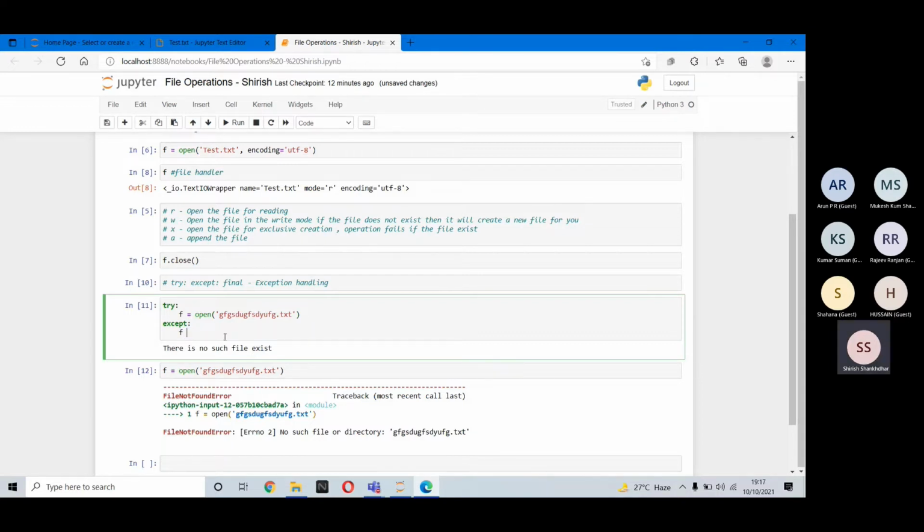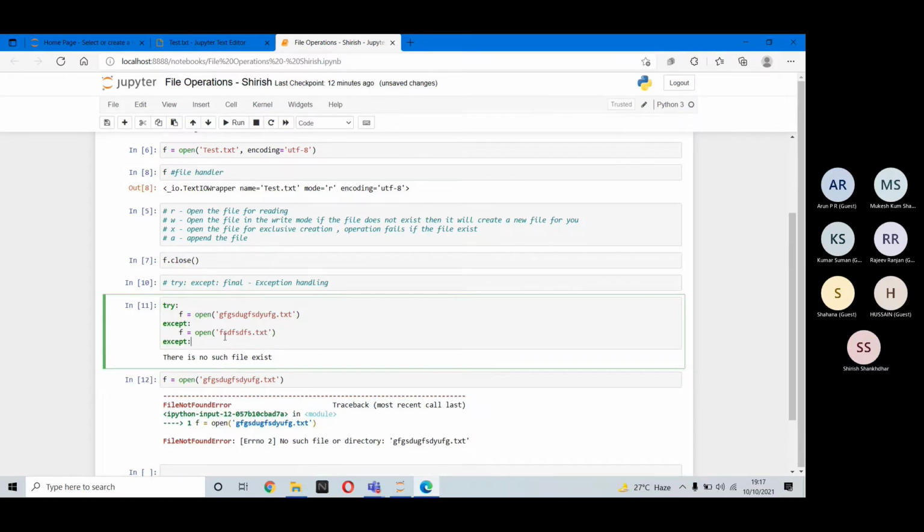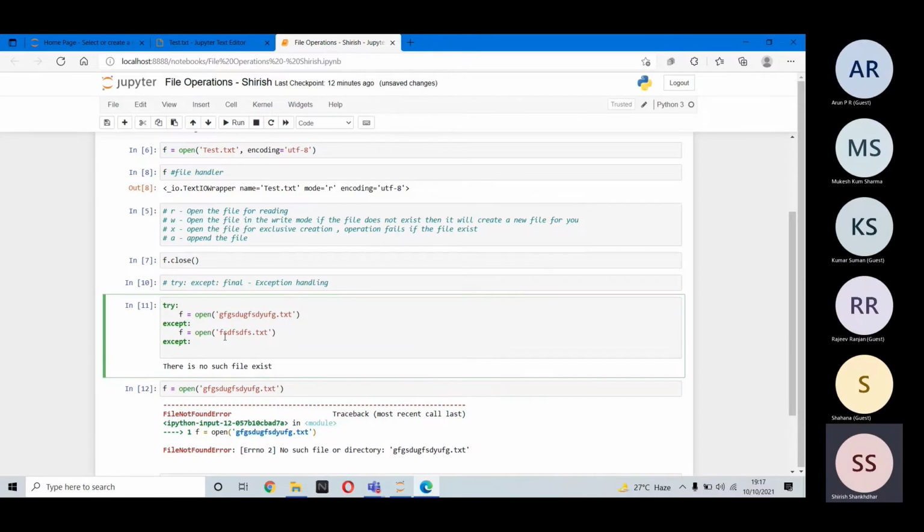So let's do something else. Open txt. You can have multiple excepts. It's like elif. You can have multiple elifs, the same way you can have multiple excepts. Now what is Python going to do?